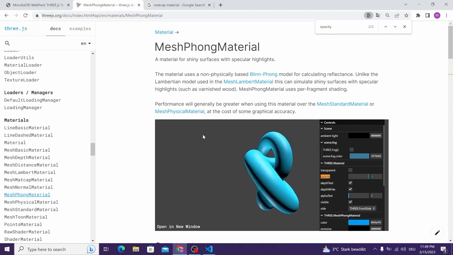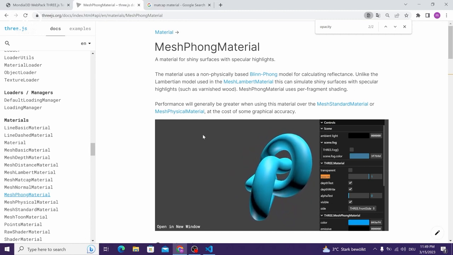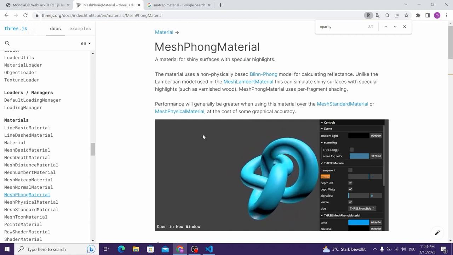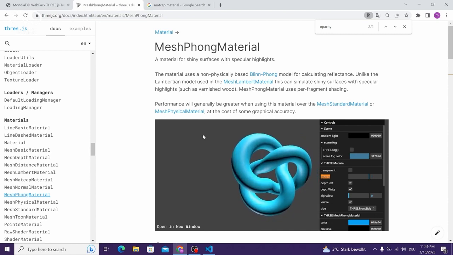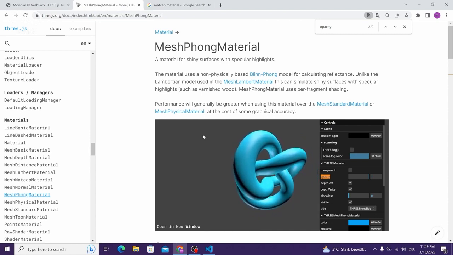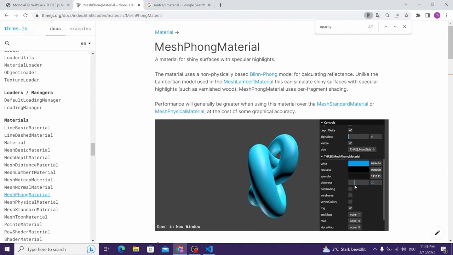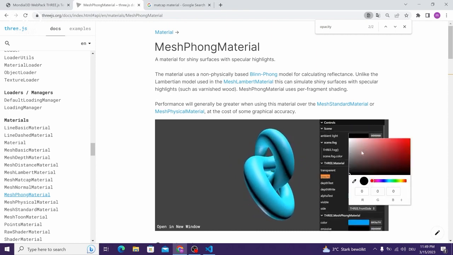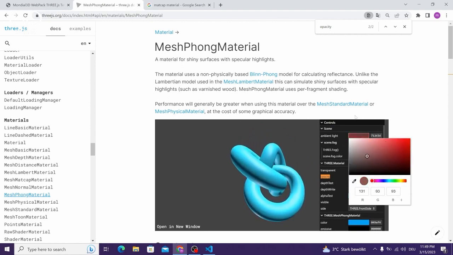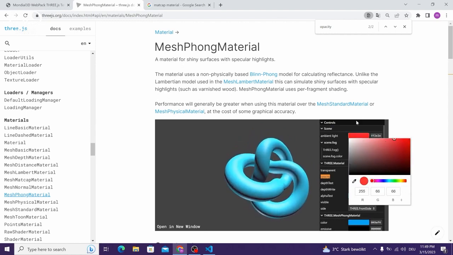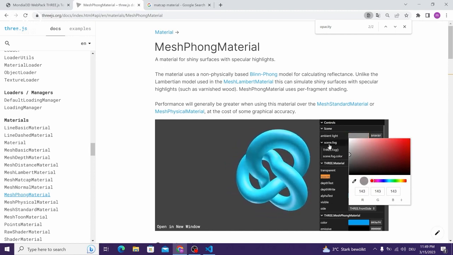Unlike the Lambert model, which cannot simulate a shiny surface, Mesh Phong material can simulate a shiny surface, and it's one of the most advanced materials, and it will be affected by different lights.